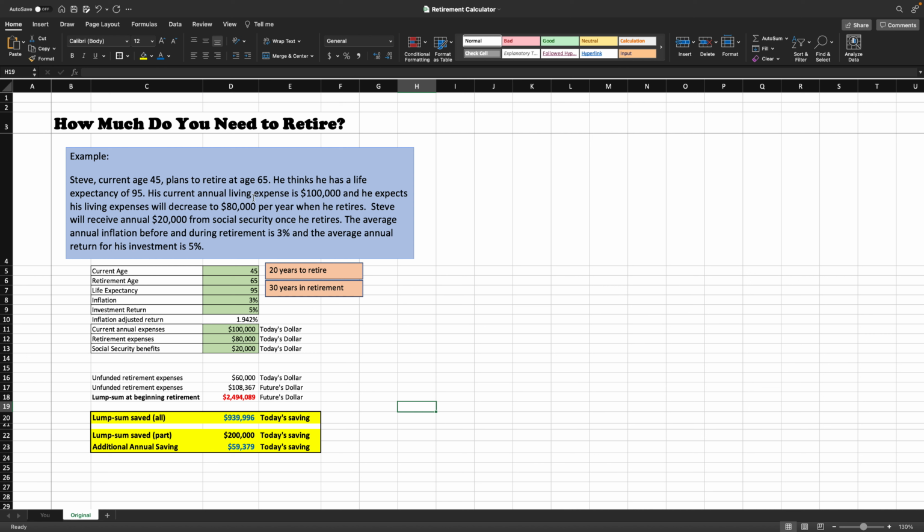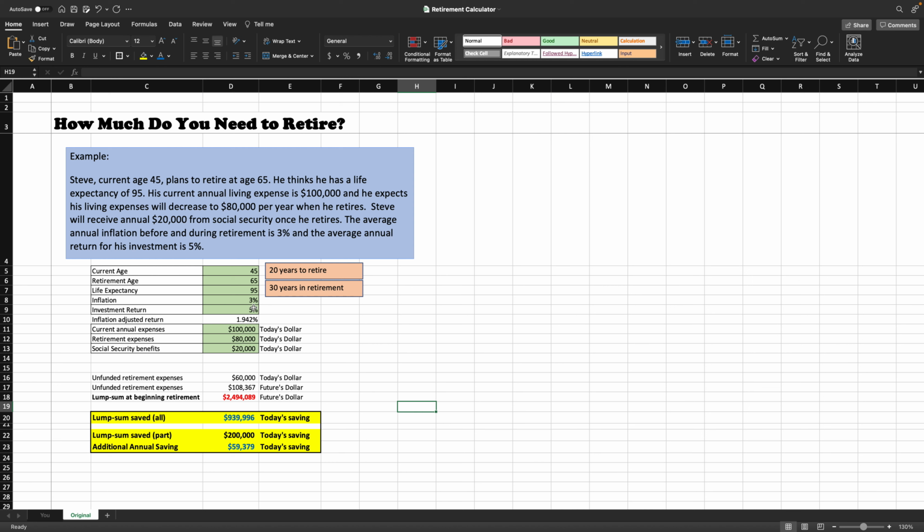So let's list the information here. Current age is 45, retirement age 65, so you can see it's 20 years to retire. Then life expectancy is 95, so basically this would give him 30 years in retirement.